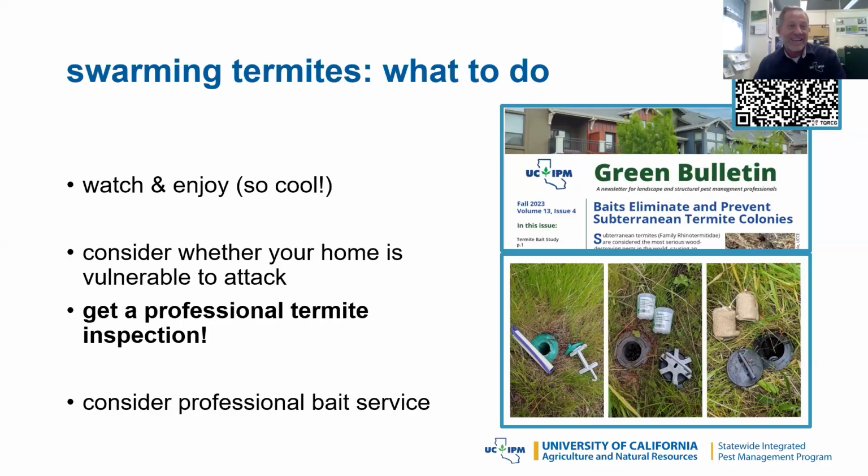So it's a great idea to get a professional termite inspection if you see a swarm on your property. If the termite inspection reveals that your home is infested, or it reveals that the termites are present right up next to your home, threatening your home, you may consider professional termite control service. And one of the services that we have evaluated recently is bait. Just like with the ants, the termites share food, and you can eliminate entire termite colonies using these tactics.